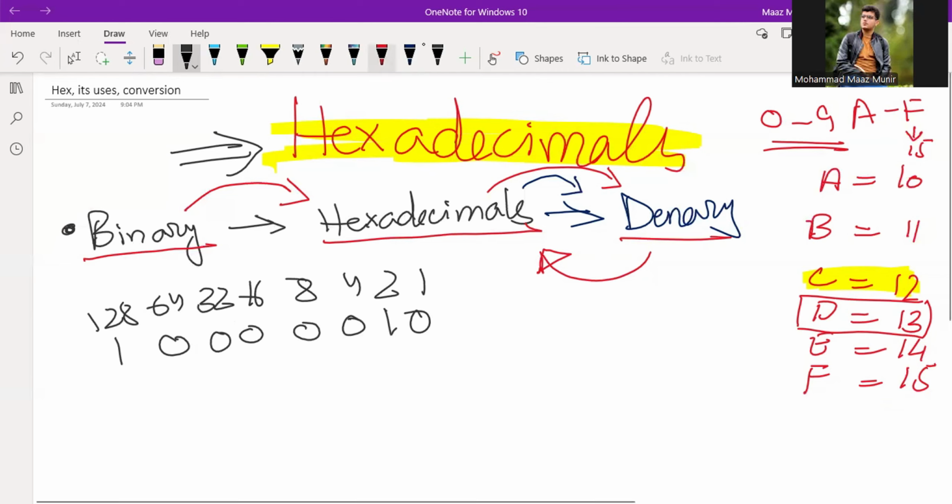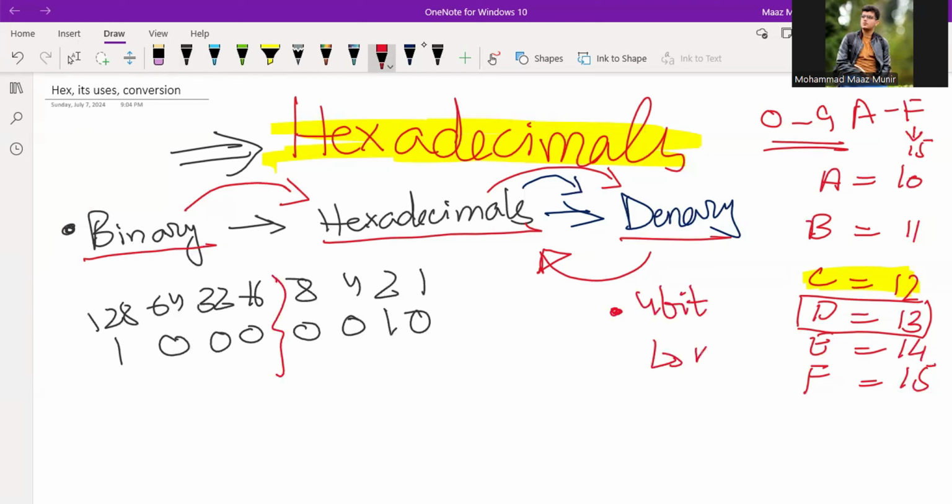Now we are going to be splitting this binary code into two halves, 1000 and the other half, and we are going to be converting each of these nibbles separately. I told you all in the previous class, in the first class perhaps, that a 4-bit group is always called a nibble. So after this, I would always be referring to a 4-bit group as a nibble. So we are going to be converting each nibble into hexadecimal, and then later on join the two hexadecimal values. What would be the hexadecimal for 0010?